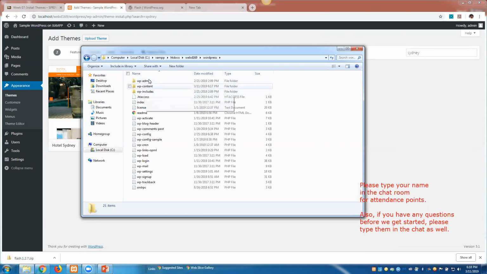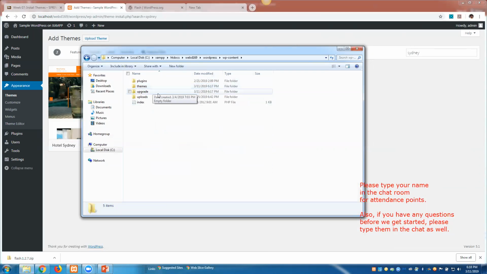As I mentioned before, almost all of this should not be touched because it's part of the WordPress installation process, or part of the core code. But the only place that changes will take place is in wp-content. So I'll go in here and I see some folders for my plugins, themes, upgrades, and uploads. Since I'm working with themes, I'll click on Themes. And now I can see a folder created for Sydney. Let me take a peek inside.